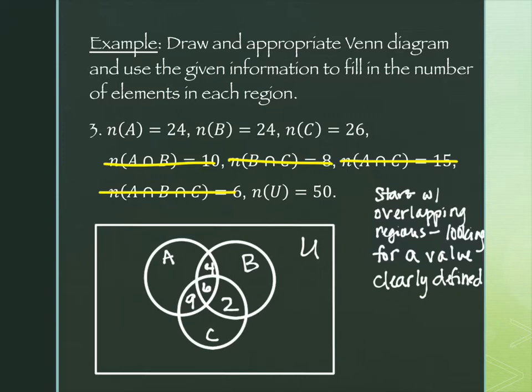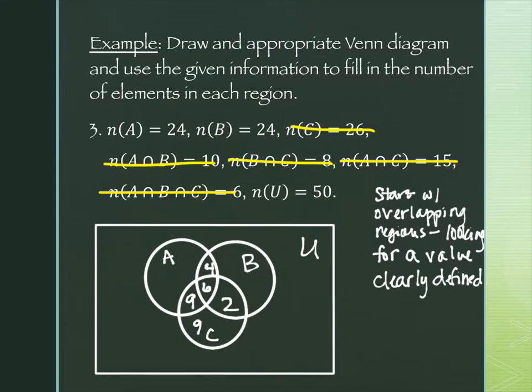So we'll start, again, I'm just going completely backwards. We'll start with the number of items in C is 26. Okay, so circle C is down here. Right now I've got a 9 and a 6 and a 2. How many do I have total already in circle C? 17. And I'm supposed to have how many? 22. I think it's more than that. 26. Yeah, 26. Sorry, I was zoomed in. So I have 17 and I need 26. How many am I missing? 9. So we're going to fill a 9 in on the outside of circle C. And we're going to mark out that we've taken care of circle C.